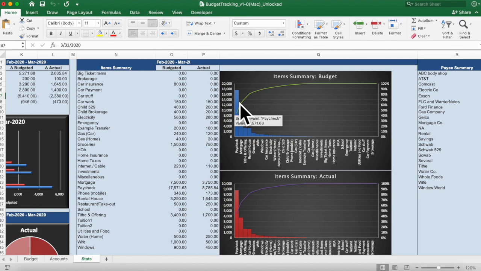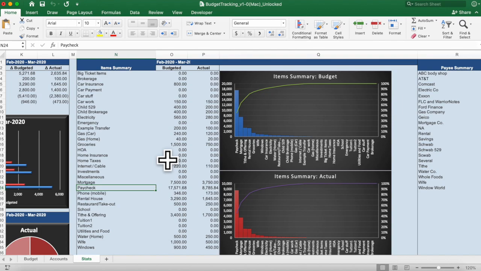But I do want to show you a little trick here that you can do. Start comparing different items to try to basically get rid of any fixed costs or incomes that you really can't do anything about, so that you can start looking at what you can start changing to see how much of an impact you can have on capturing more dollars. So let's run through an example.